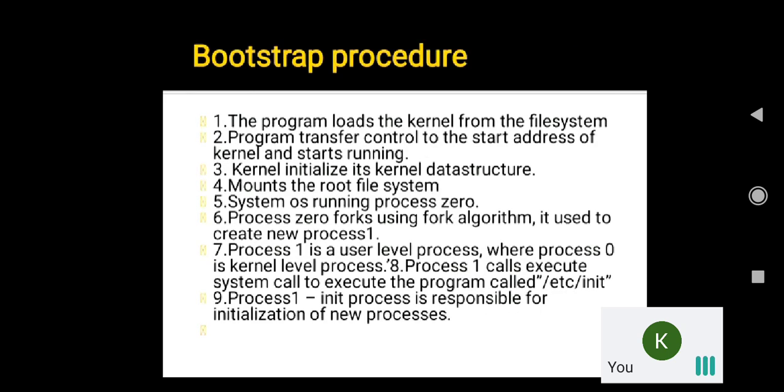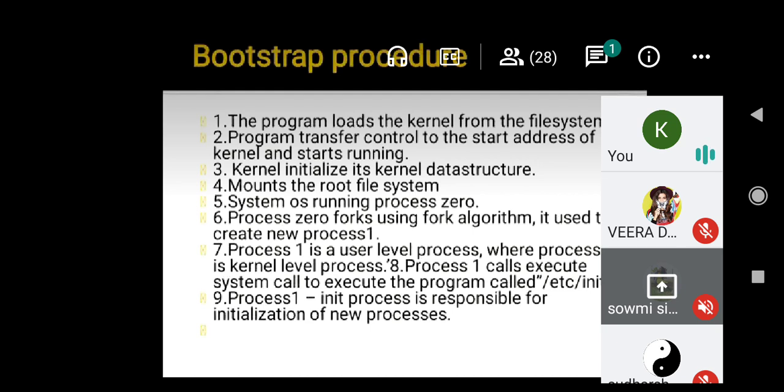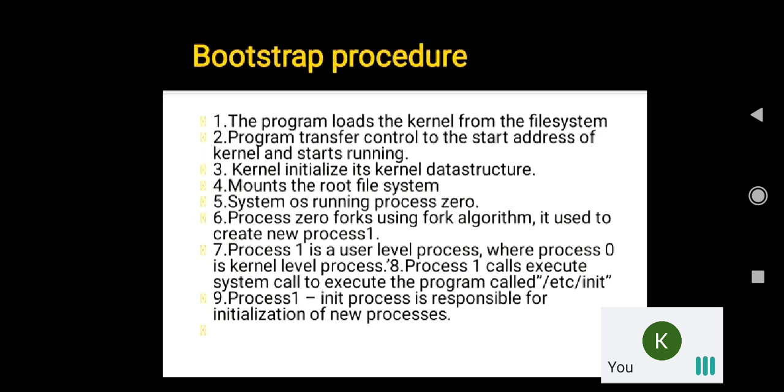And these are the various actions. I told you that we have a sequence of actions to be performed during the booting process. The first one is loading the kernel from the file system. Before that, the controller will invoke that particular boot block, the boot block will be moved to the primary memory, and we are going to execute it. The boot block consists of a boot program, or we could call it a bootstrap procedure, or a bootstrap sequence.